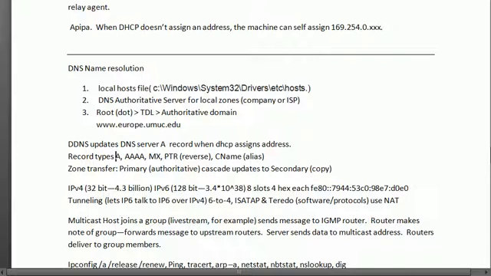A is IPv4, AAAA is IPv6, MX is a mail server, CNAME, canonical name, is an alias, and a PTR record is a backwards name resolution. When you say, oh, 192.168.0.103, who is that again? And it says, oh, that's www.aardvarks.com. So you can do it backwards. It's like a reverse lookup in a phone book as well.